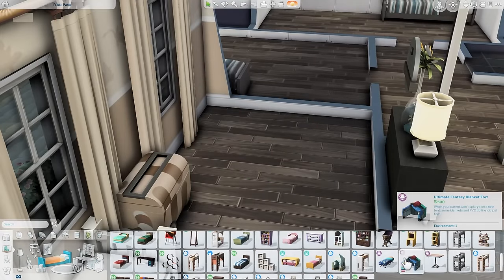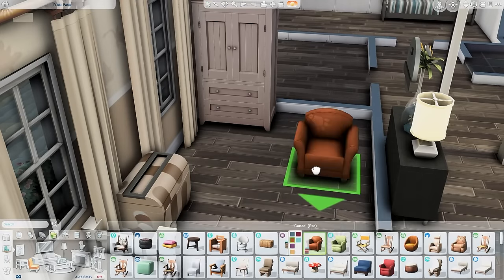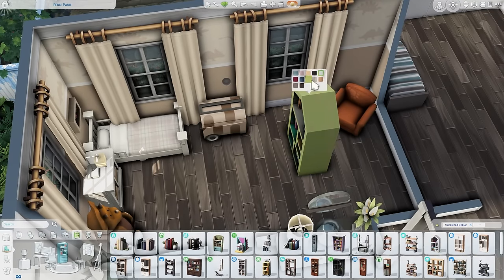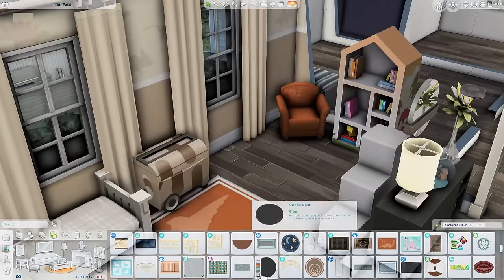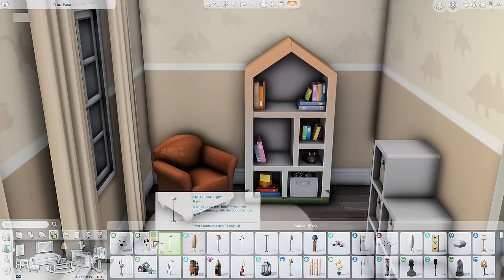And you may have noticed that I tried adding the high chair downstairs, and where I would place it is where I have that chair next to the laundry room. I thought about getting rid of that chair and just placing the high chair there, because I think that would be a great spot. Of course, you could just snap it to the dining table, but I don't really like the way it looks, so I never like to do that.